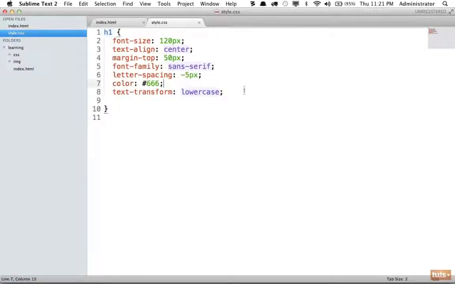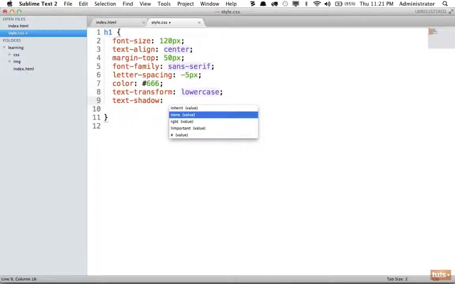Next, let's take a look at just a couple fun CSS3 properties that are just recently becoming available to us in the last year or so. We can use a text shadow. This is pretty fun. Now, this is a little more complicated. It accepts a few values. The first one is going to be the X offset. So why don't we do big values, 5 pixels. The next value will be the Y offset, and we're going to push it down. So when I say 10 pixels, we're pushing a shadow down 10 pixels.